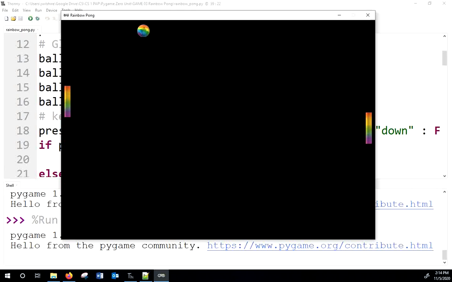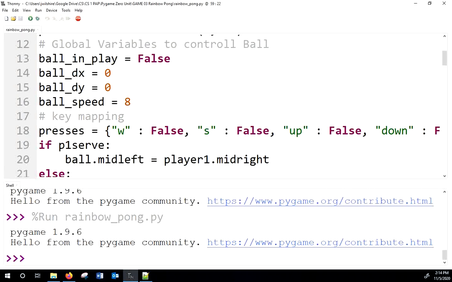But as a task, you can go ahead and try to do it yourself. I think maybe you can figure out how to handle it. Make a score variable. If the ball runs off the screen, then you need to up the score. And you need to reposition the ball. Now, here's the rule. If player 1 serves it and gets the point, player 1 should get the ball back. So that's going to be your task, and we'll work on that next time.